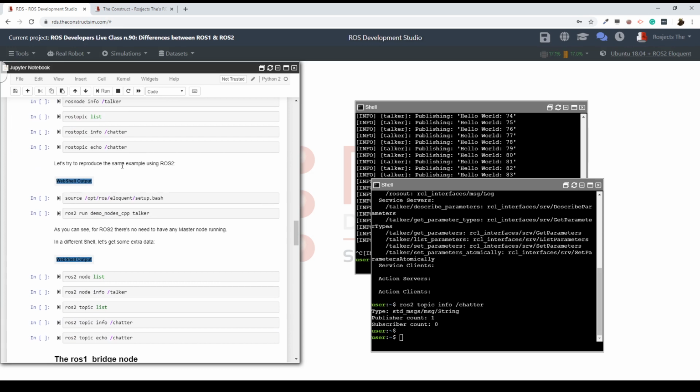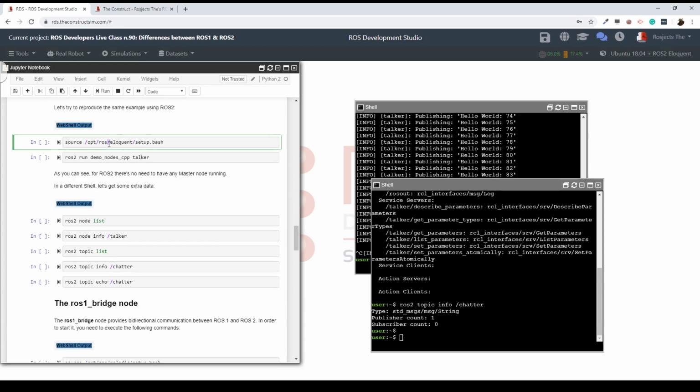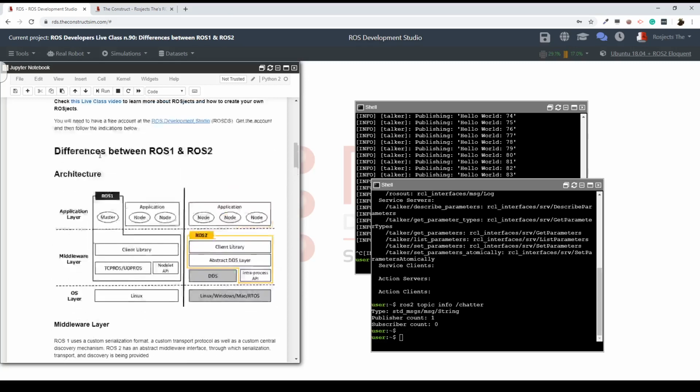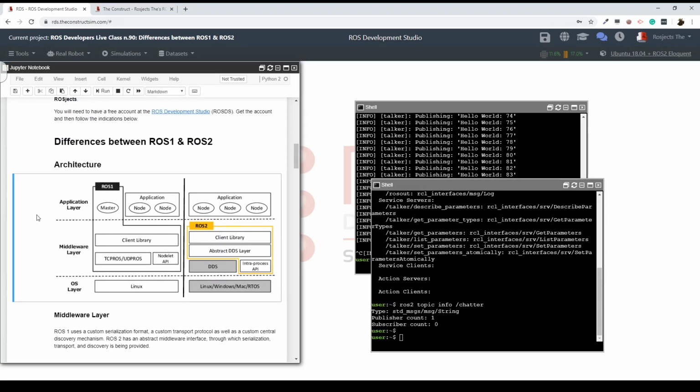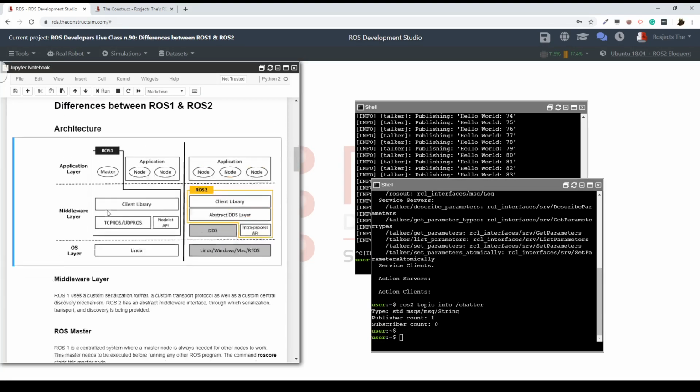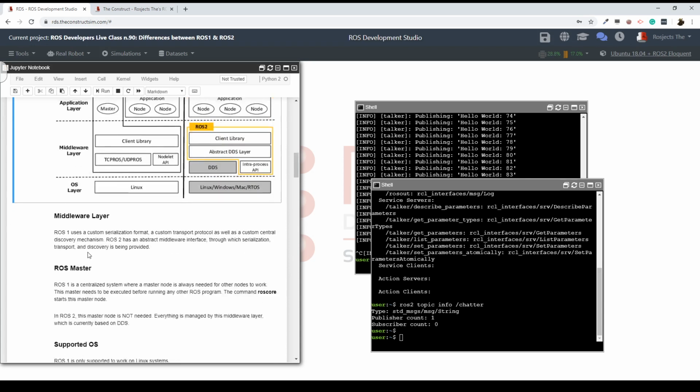In ROS2, this is not required. So I can directly source the ROS2 version and I can start a ROS node without the need of starting any ROS master. Yes? So with this we can see and test in practice one of the main differences between ROS1 and ROS2, which is this ROS master. Yes? You have it here.